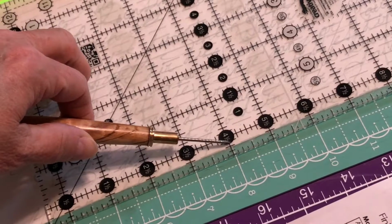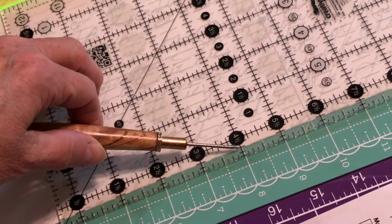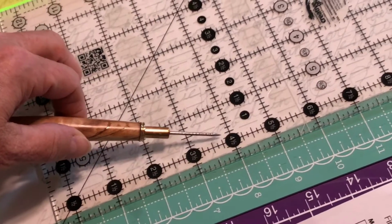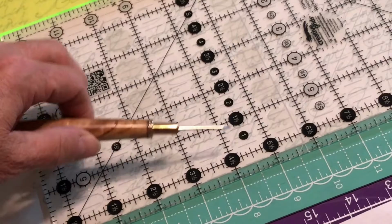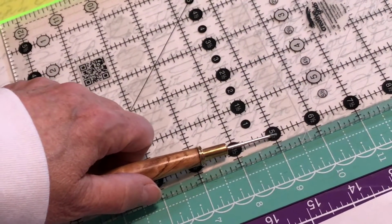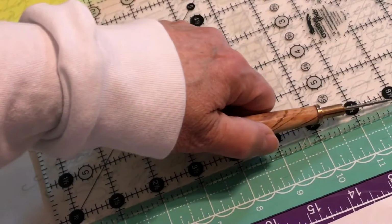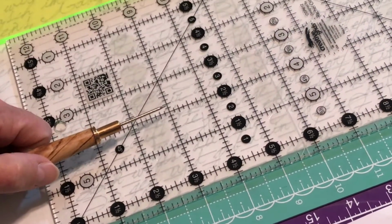So I'm getting a little bit more, the exact width of that line of extra fabric for my 6 1/4, which isn't much, but when it comes time to sew your 1/4 inch seam, it'll mean a lot. So I always want to be able to see my line just to make sure, to me, I'm straighter. Okay, so that's my whole reasoning behind it. If I can see this little line on every bit of that fabric, I know that I'm lined up correctly. And that's the way I do it.